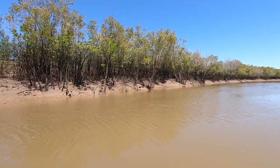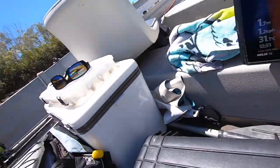So we could set ourselves up to spot lock and cast at that. And I'd be pretty confident with how tight they're grouped that we'd probably get a bite out of them. But this is for educational purposes today, so I'll try my best not to grab a rod out. I've done some fishing earlier and caught a few fish, so that's going to get me through the hard times.